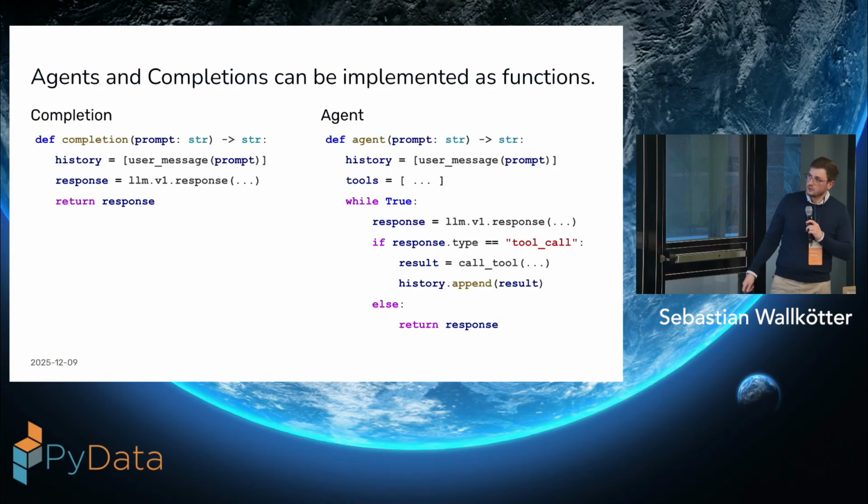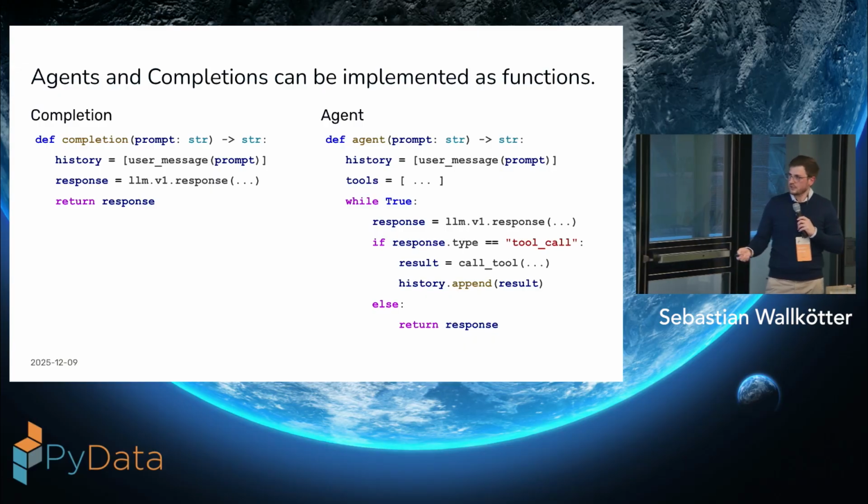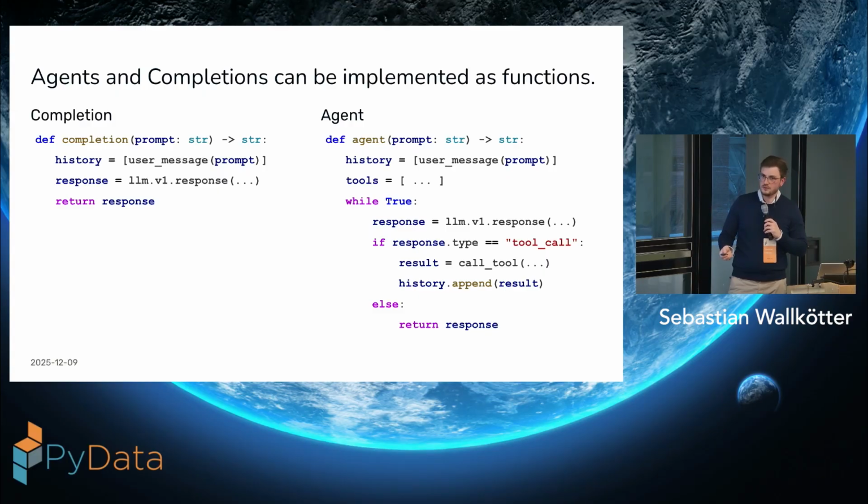Right. Another cool thing about this is that if you look at completions and agents, they have a very clearly defined start and end, because they don't accumulate history. What that means is we can wrap them into functions. And if we can write them as functions, we can give them tool decorators. If we can give them tool decorators, we can make them tools that other LLMs can call. Which means we now have LLMs that call tools, which happen to be other agents, which then happen to be calling tools again, which is sort of fully meta. And why do I mention this? Because LLMs using tool calls to call other LLMs is sort of the gateway drug into multi-agent systems.